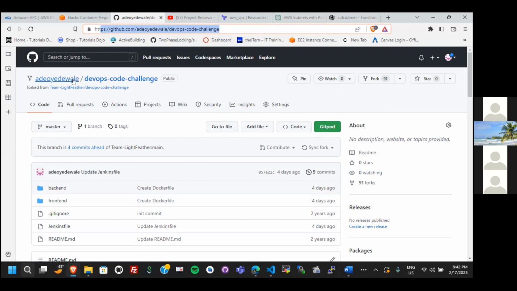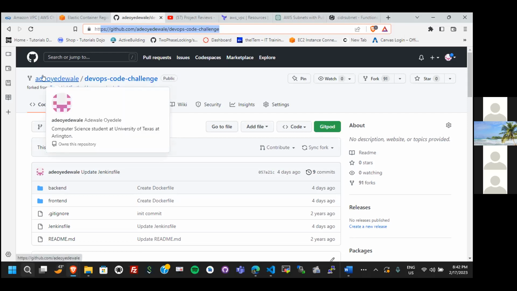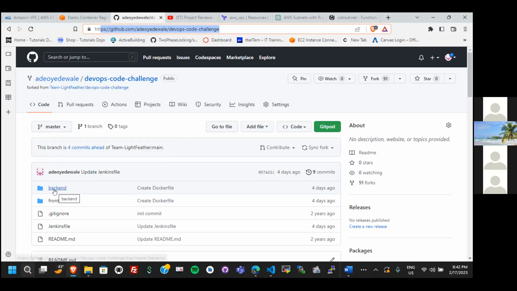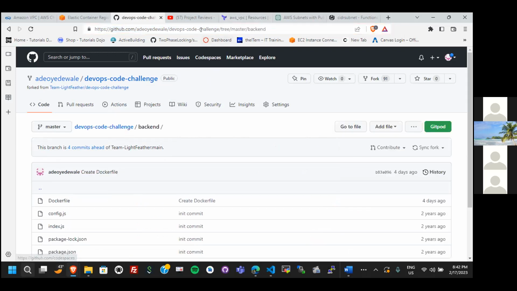For example, if I click on this backend button, you will see /backend will be added to this. Okay, let's see. If I click on it, backend, you see the /backend. So it is this that is sent to the backend as a request.